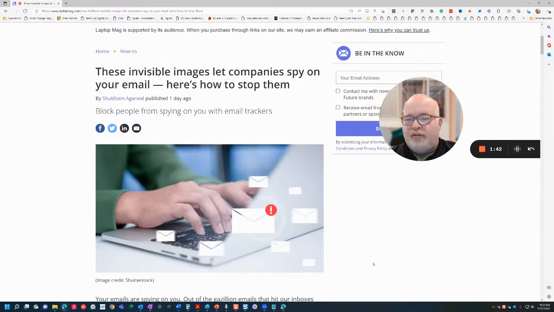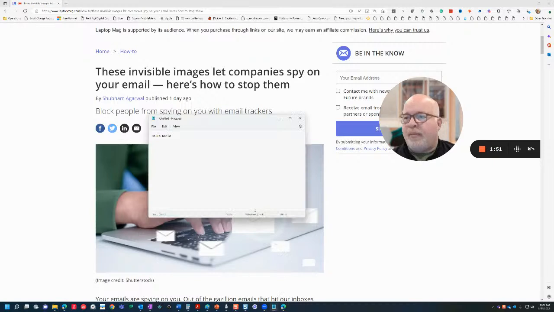The good news is now that you know about these invisible little devils, they're pretty easy to stop. One of the ways to do that is inside of your email program, you can convert, instead of using HTML, which is where all those images are served up, it's a fancy language for it, called hypertext markup language, you can change that to something we call plain text, so that the email just shows up like a letter would show up if it were typed on a typewriter. For those of you who still remember what typewriters are.